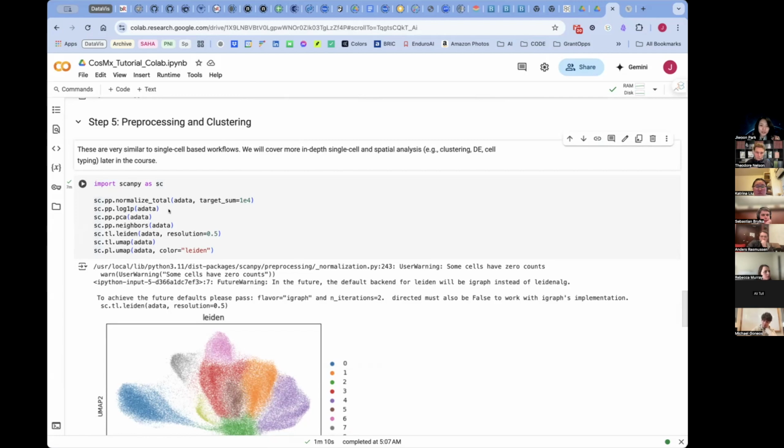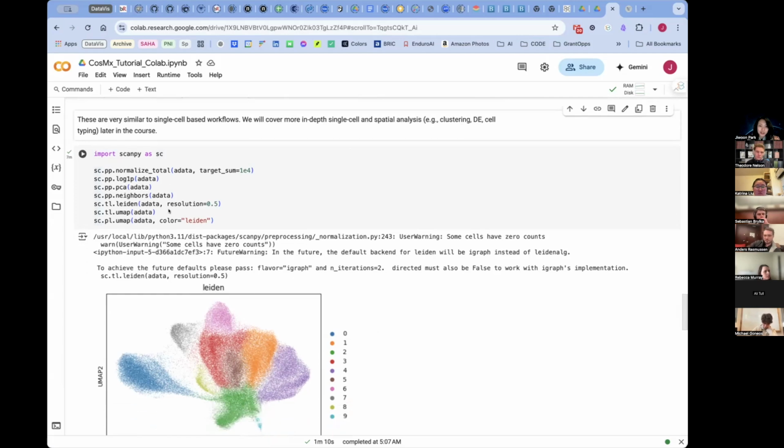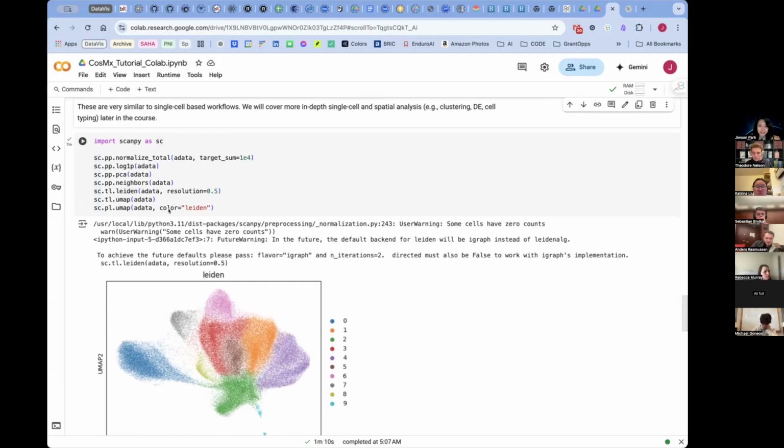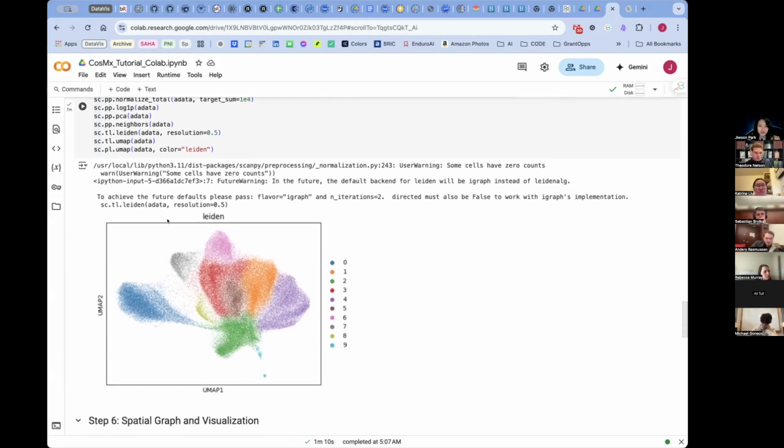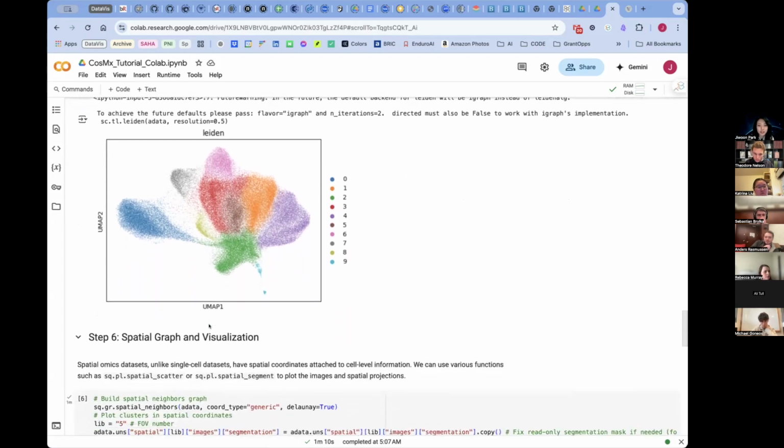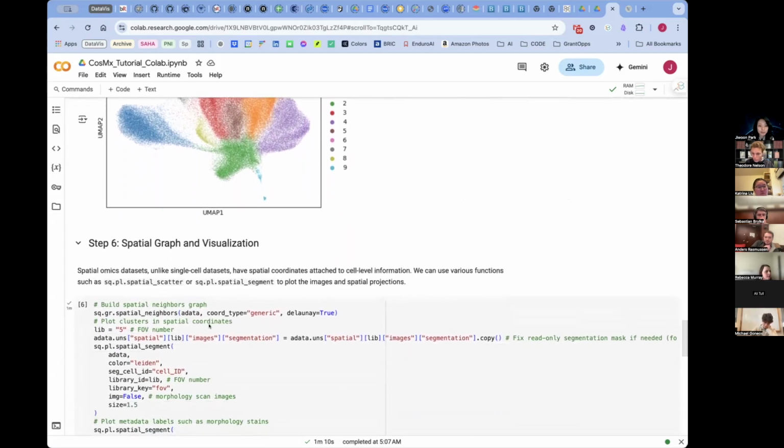You typically normalize and log transform the data to understand the overall distribution of the cells, and look into dimensional reductions so that we can look into thousands or 6,000 genes, or whole transcriptome level information, all in the same spots. At the end of this process, you'll get a UMAP where you can do unsupervised clustering, which I think a lot of you have heard about, to basically understand what the cell types look like, and how they are similar or different to each other.